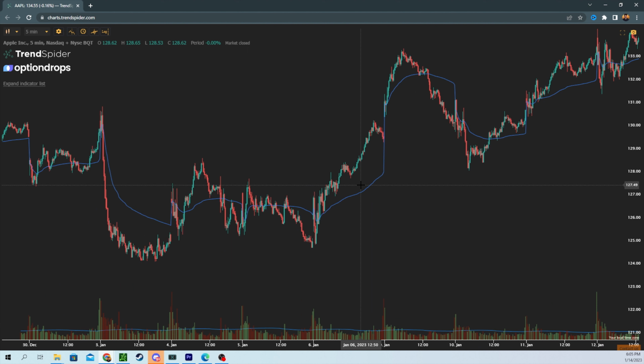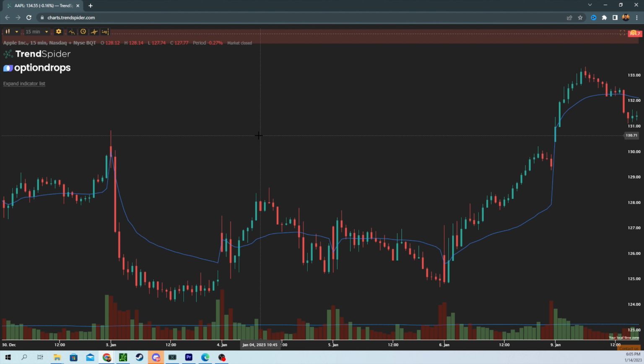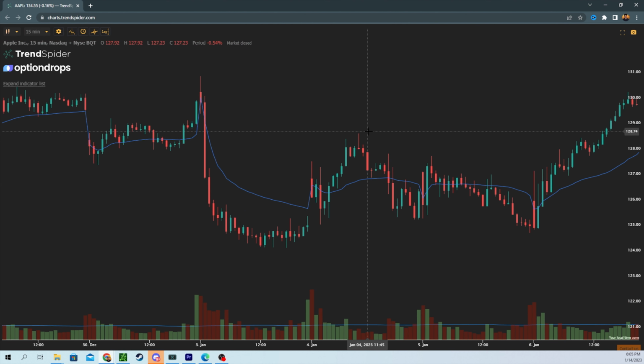We don't love using indicators that don't rely on volume. There's very few that we're ever going to use, only actually one, which is the 9 EMA. But besides that, VWAP is going to help us because it's relying directly on the volume that's pricing in on that specific day over and over. And it's always going to be a constant no matter what time frame we're looking at. So maybe even looking at the 15 minutes a little bit easier on the eyes, but you can also look at it on the 5 minutes to get intraday price action to find those entries, which we need to get into here in a sec.